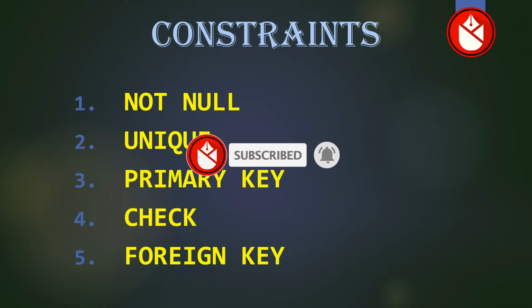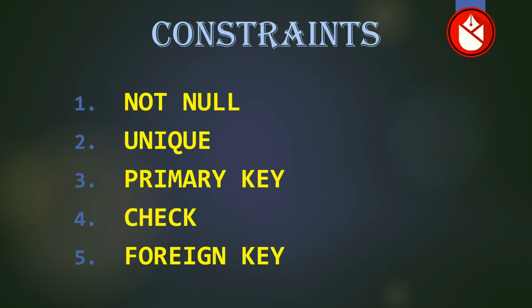Now the check. This constraint is to check the incoming value to the field of a particular type. Suppose in the gender column of the employee table, we want to pass only a single character, M or F, instead of the complete word. We can use the check constraint here. Suppose in the salary column, we don't want to input a salary less than 10,000. We can use the check constraint here to make a check during input.